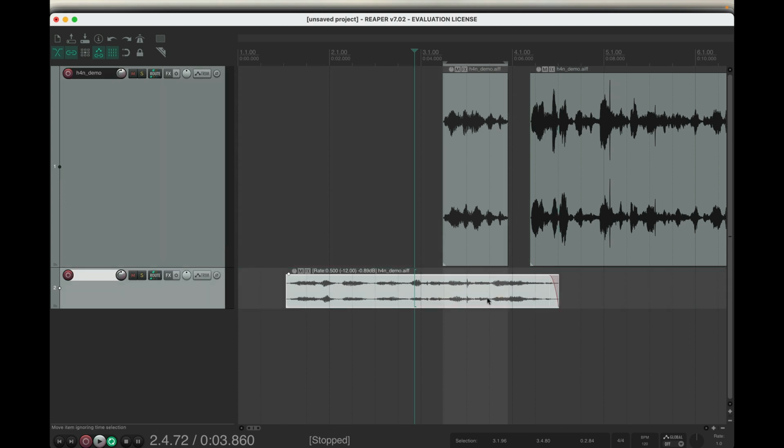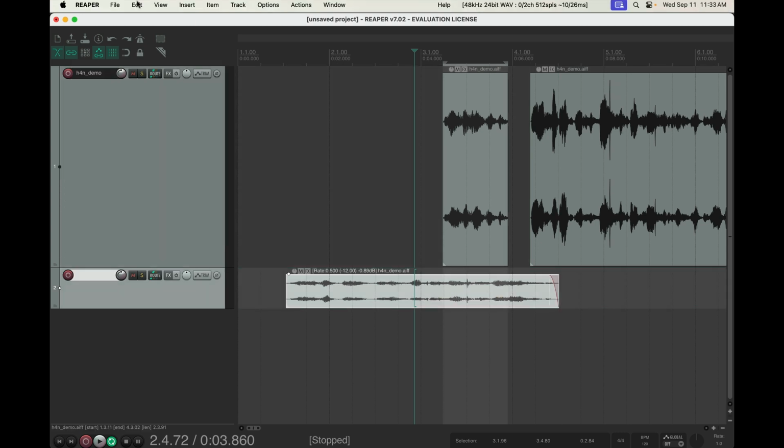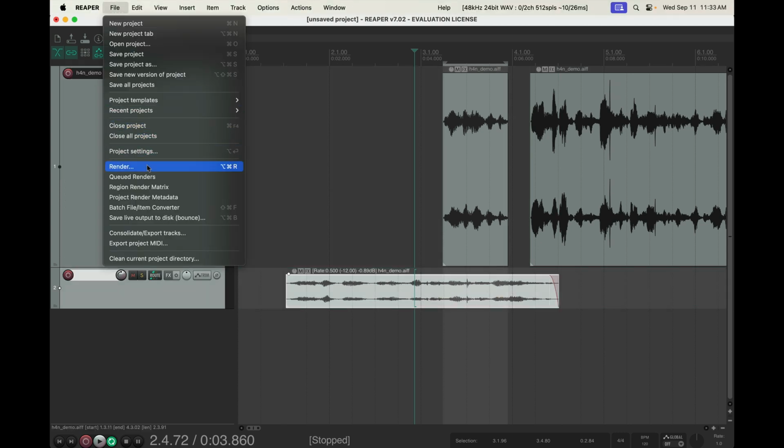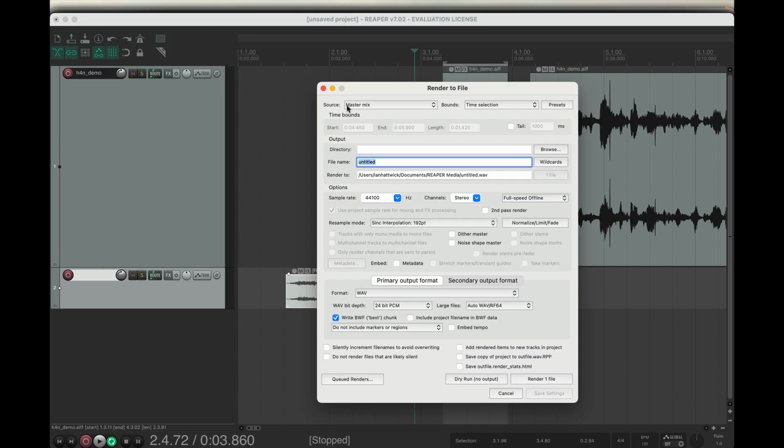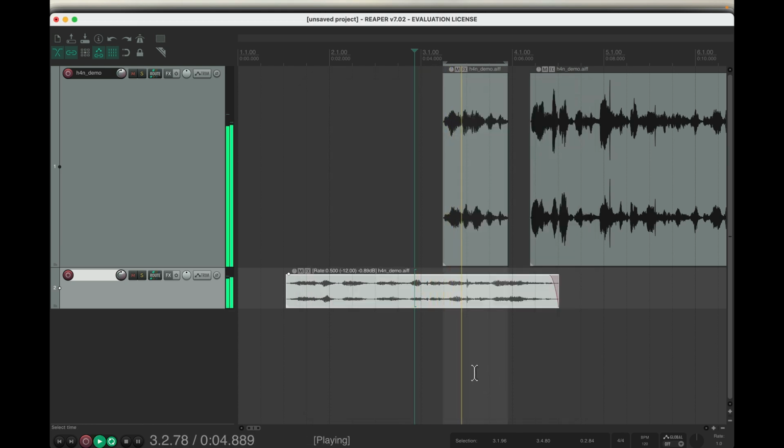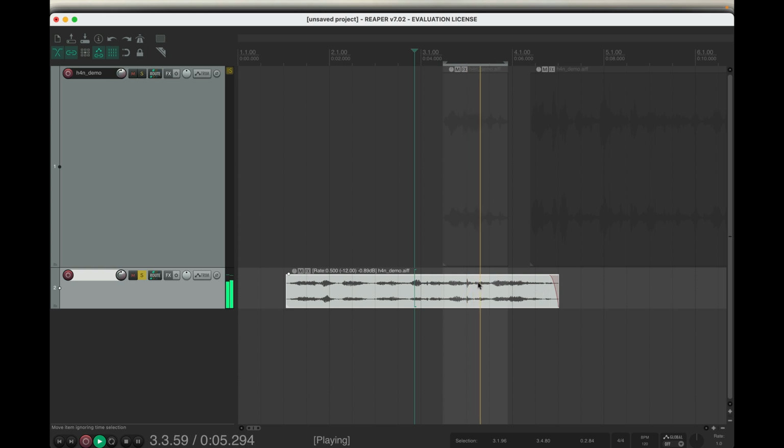The easiest way to do that is to select an audio file, go to File, Render, and here we're going to select our output, which is our master mix. That's the thing we're listening to. So if I hit play right now, I'm hearing both of these tracks, right? I'm trying to loop off just because that's not relevant right now. So if I solo this, now I only hear this track. So whatever we're hearing is what the render is going to output. So we're hearing only this track, which is correct. I'm going to select it again.